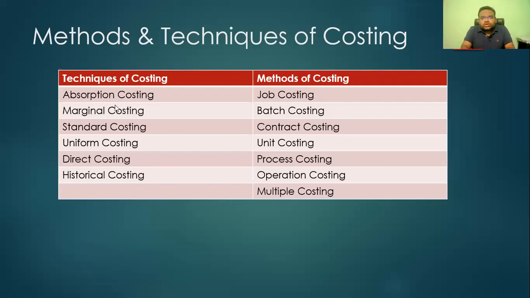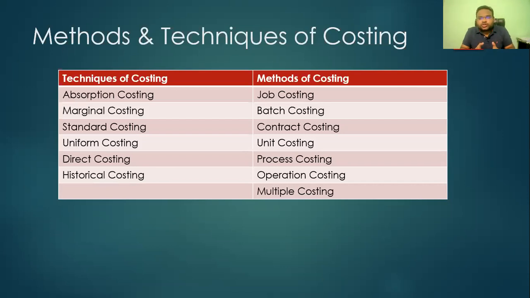So what these do, sir, is give you some format. By using that format, we take decisions. Like in marginal costing, we have the concept that sales minus variable cost is equal to contribution. In absorption costing, we go based on gross profit and net profit. So using those concepts, we use them for decision making.